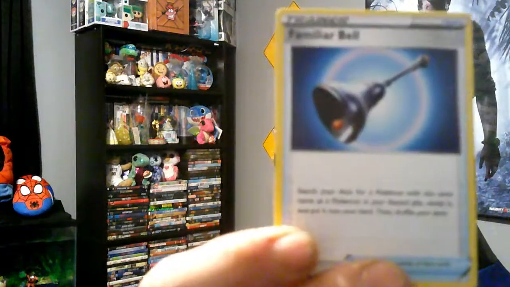And Familiar Bell trainer card. That's it for that pack.